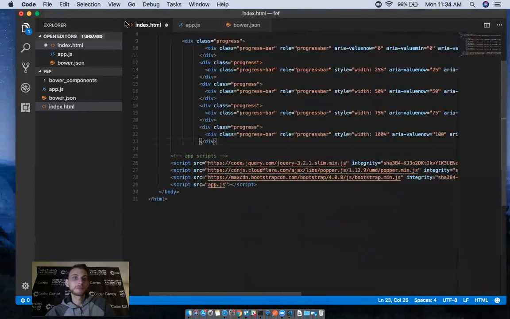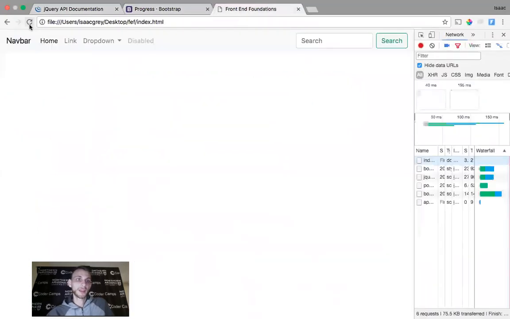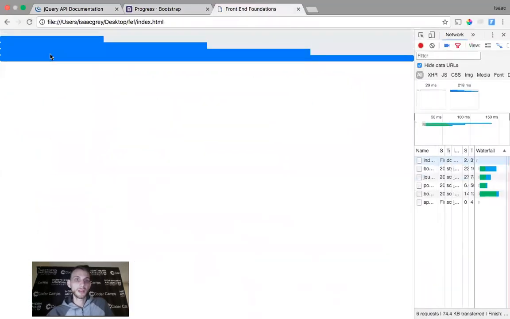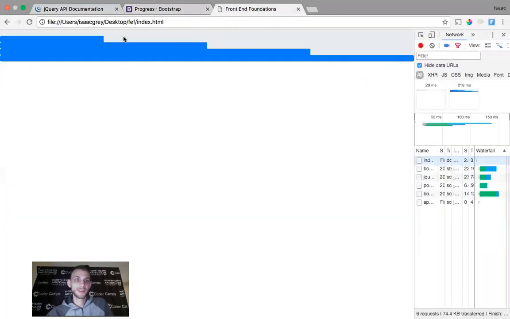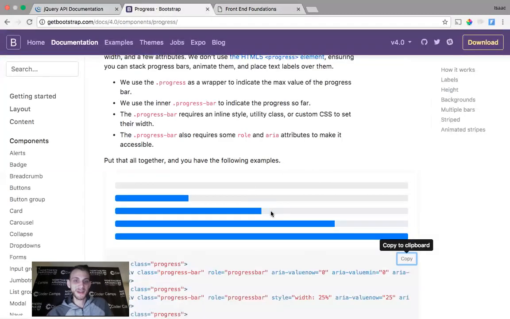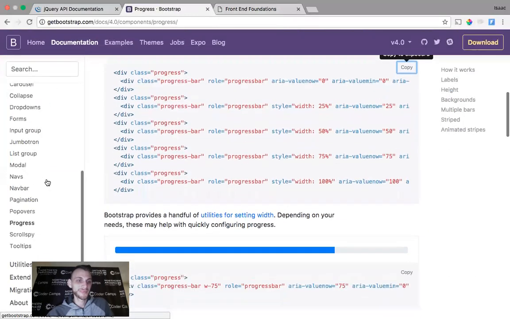Okay, so we save all, and we refresh, and yep, there we go. They don't look that nice because they're all stacked together, but overall we would only be using one at a time anyway.